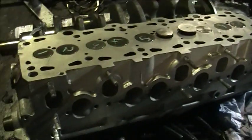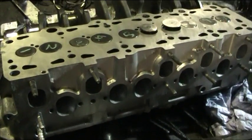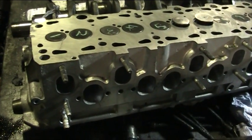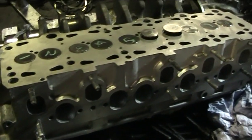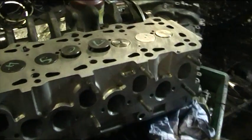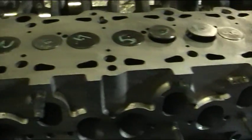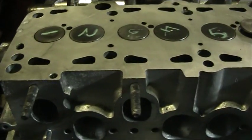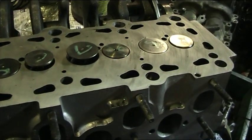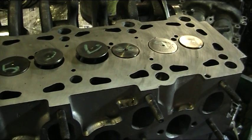To really know that we're doing this job right, it just tells us that we've built the head correctly. We're not wasting our time with grinding paste, lapping away and causing burrs and lips on the valves and the seats. It's something that we do here to make it correct. We also try to get a factory-type finish where you're getting surface to surface without grinding paste, which makes a big difference in the longevity of the engine. Just thought we'd show you that.